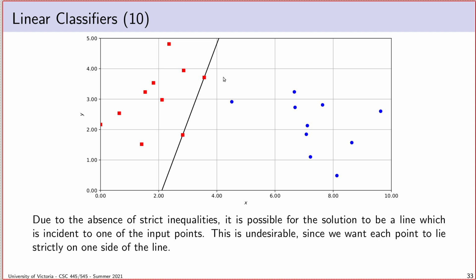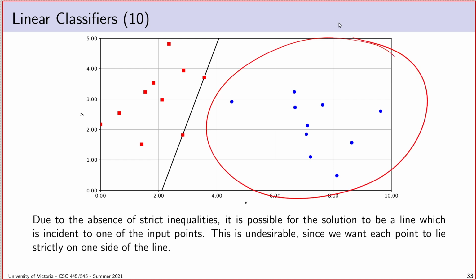So I end up, let's say, with this. If I solve that optimization problem, I might end up with this line here. Because the points in each set are actually allowed to be on the line, here I have this separating line where two of the red points are actually sitting on the line itself. But the constraints are all met. Everything that's red is either on the line or on this side of the line, and everything that's blue is either on the line or on this side of the line.